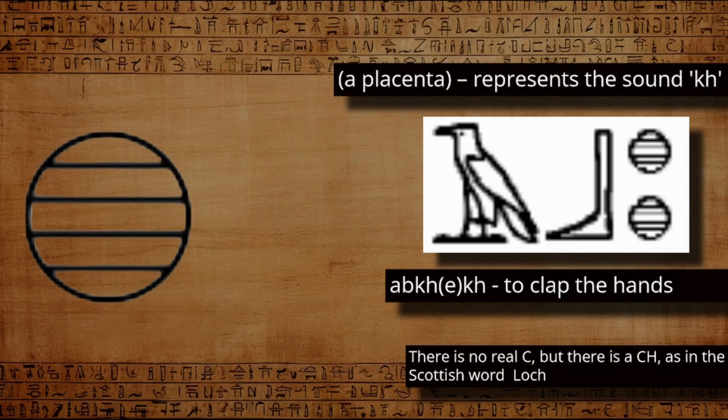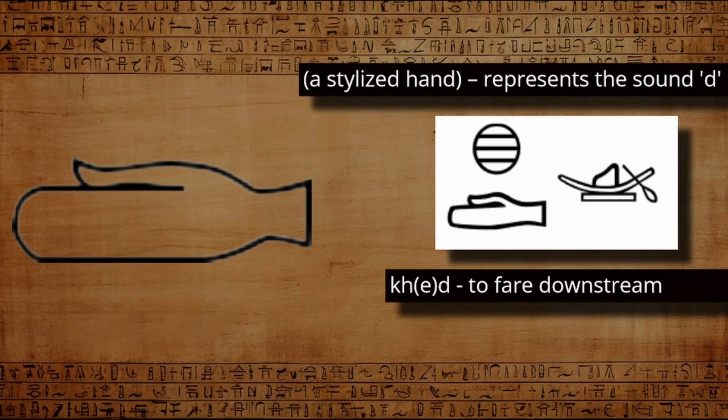And here's a little fun fact. When people claim that ancient Egyptians had helicopters, for whatever reason, or submarines, presumably for the Nile I guess, they are often looking at overcarved hieroglyphs, and the D hieroglyph frequently shows up in these cases. Overcarving wasn't unusual. And this word, ked, means to fare downstream.